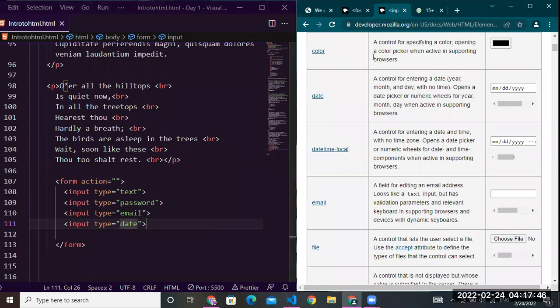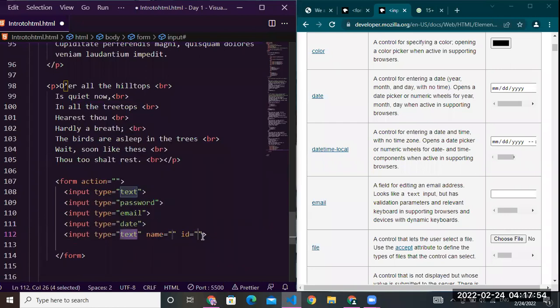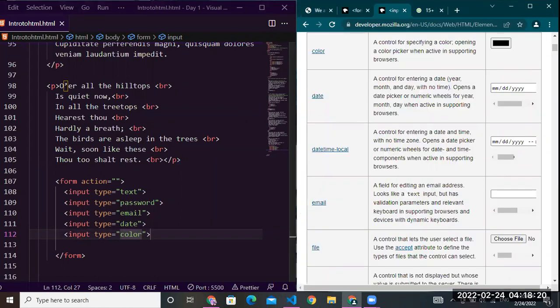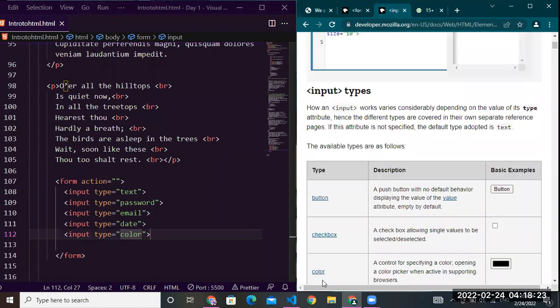Yeah, there's a color option, which is a color-picker input. Sorry, let's remove these. Input, color type, and then you can see, yes, you can pick colors using this field, any type of color you want. There are a lot of inputs available which you can use, and then there are checkboxes up here.